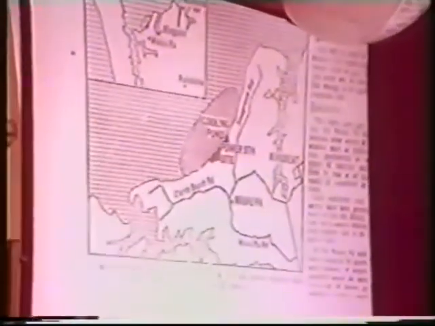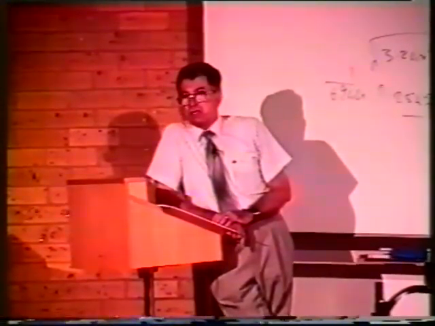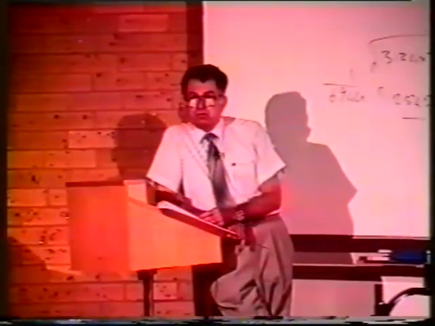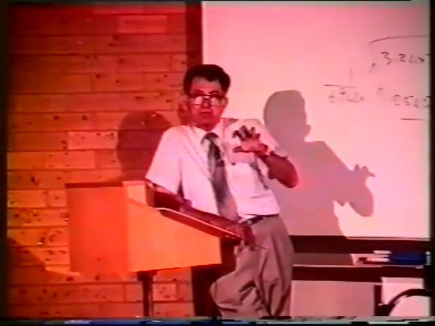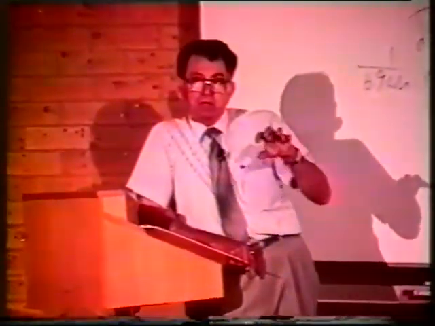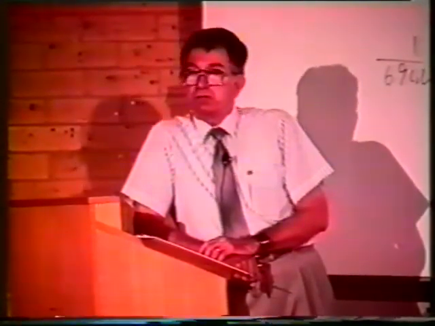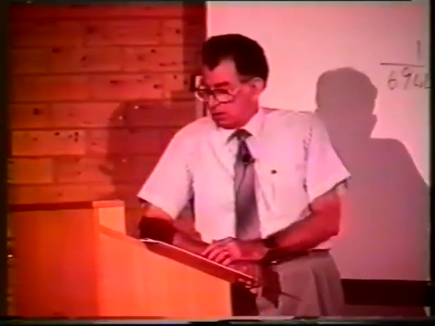Now, in that book, I gave you the position which would be a good place to put a free energy station. And there are only 8 of these positions in the whole world. There are 4 in the northern hemisphere and 4 in the south. Now, 3 of those positions in the northern hemisphere are on land and 1 in the sea. In the southern hemisphere, 3 are in the sea and only 1 on land. And that position is in New Zealand. And I didn't say what it was, I just told you where it could be. And nobody's ever contacted me and said they actually checked it. So you look at that, and that's the position.